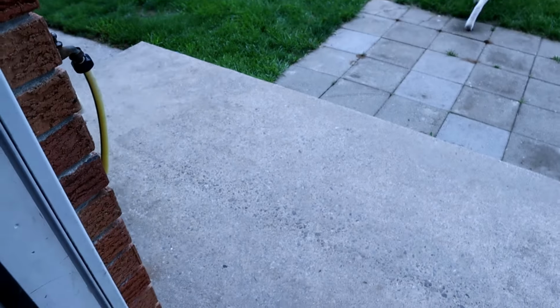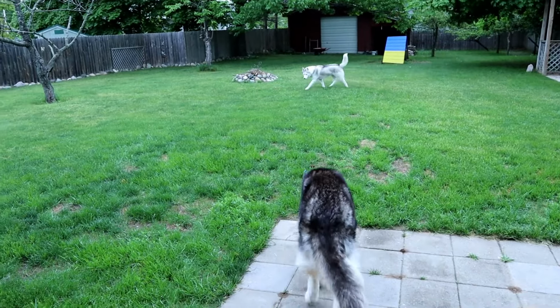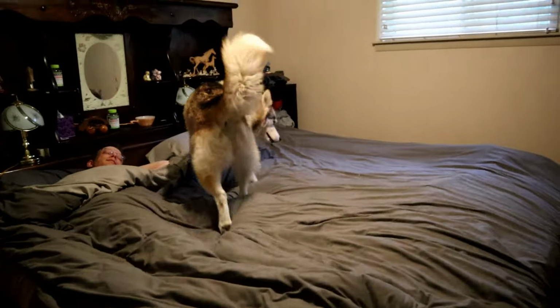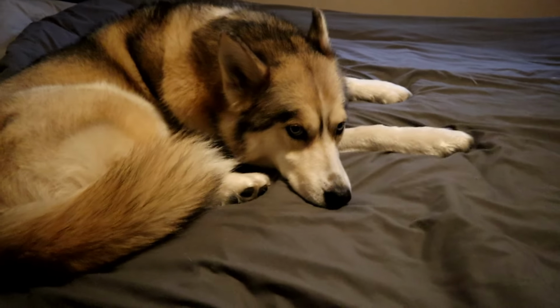I usually let at least Memphis and Oakley out, and then I'll sit at the dining room table and watch them while they wander around the yard and do their thing. I also have to try to convince Shelby that she really should go outside instead of trying to run back to bed. Normally, she still takes off down the hallway and ends up going back to bed. I mean, she looks pretty dang comfortable, don't you think?